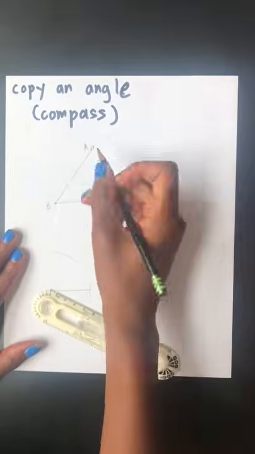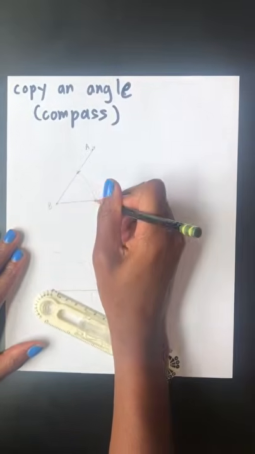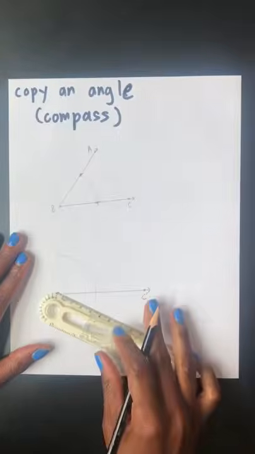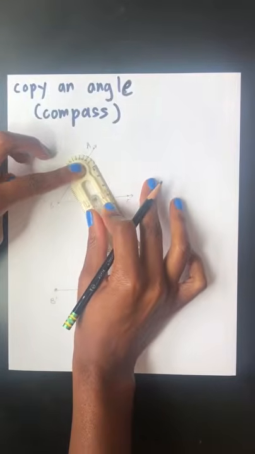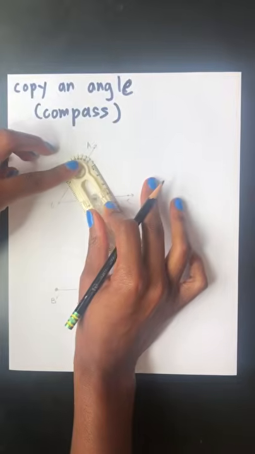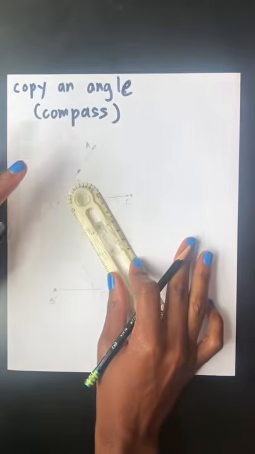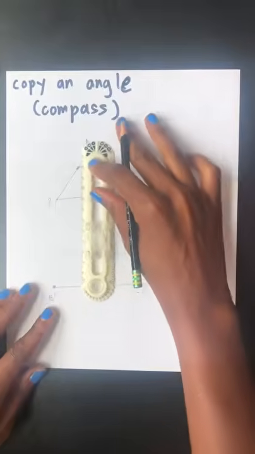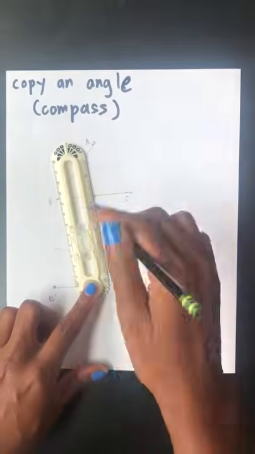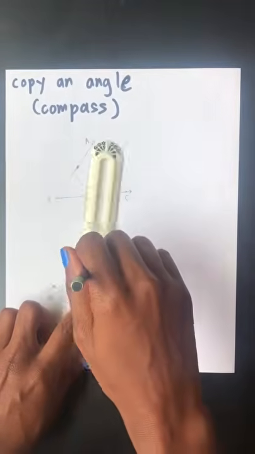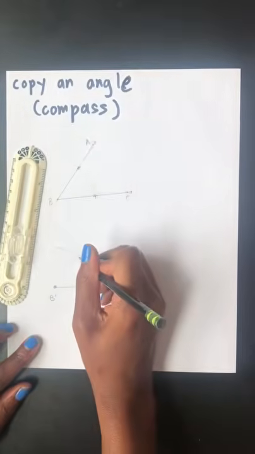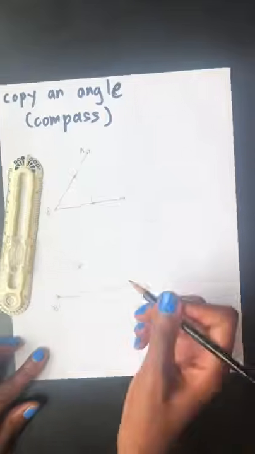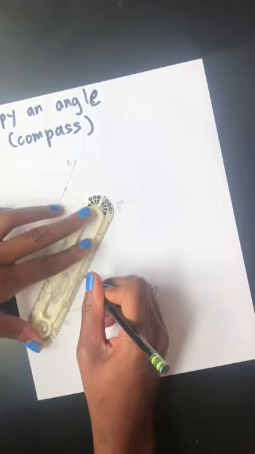Okay, so next thing, I make little X's so you know what you have to measure between, and I'm going to measure the distance between here and here, the distance between the arc that we made. Once you measure it, don't move anything, don't change the distance of the slider. What I do is flip it, and we want to make an X, because that means something's going to cross. And now that we have that cross right there, we create our point.